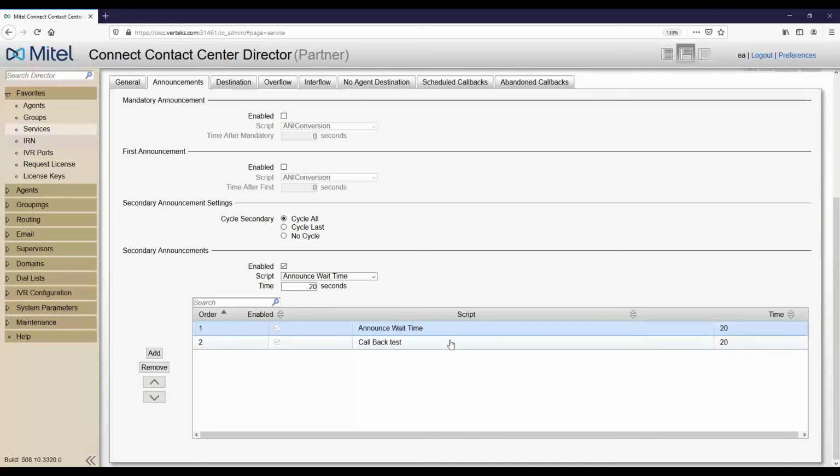We're going to wait 20 seconds, and then we're going to give them the callback option, which is going to present them the option for the callback. Ask them to press 1 to enter that information. If they do press 1, then we'll go ahead and get them into that callback queue. And then we're going to hang up on them after they've entered that information. Or if they didn't select 1 for the callback, they're just going to be reinserted back into the queue, at which point we'll wait 20 more seconds before we start the secondary announcement over, in this case, since these are the only 2. Or if there was a third announcement here, we'd move on to that one.